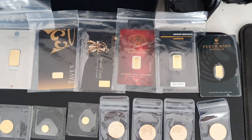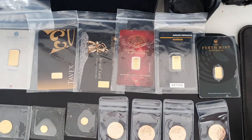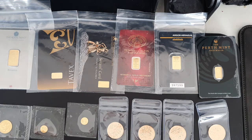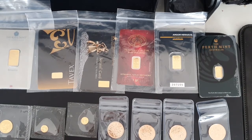The decision has been made — I must carry on with the sovereign stack. I'm picking up some random bits and that's the plan. Let me know what you're stacking and whether you met your target this year. A lot of people ask about one-gram bars — I don't think it's a waste of time. There are far worse things you could spend your money on, even if the premium is a bit heavy.